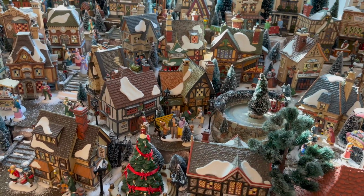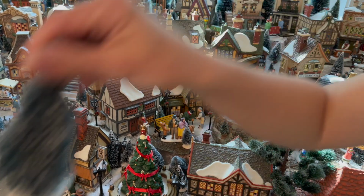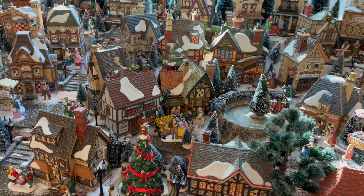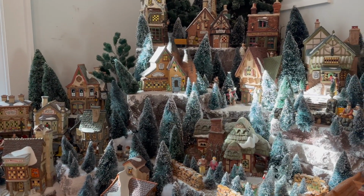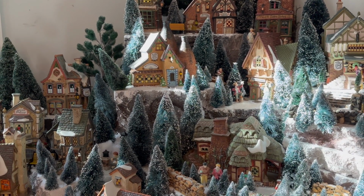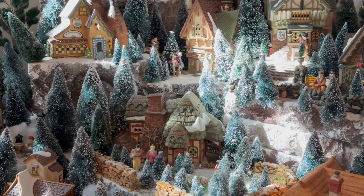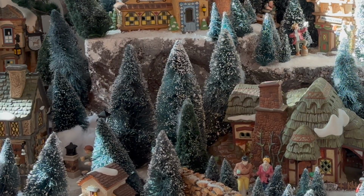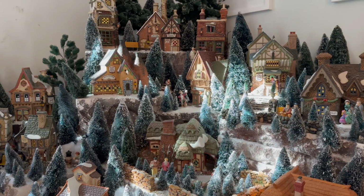Now, if I want to put these pine trees in this area, I'm just setting this directly on. Nothing fancy. You just set them here. It's a great base. It sets no problem. But let's swing around to the area that I call the mountains. If you saw my other village video of Dickens, you know that I haven't actually sculpted any mountain stuff. What I mean by mountains for this is honestly just stacking styrofoam in different layers that make it look like mountains. But I really want to have that into the woods, foresty, change in elevation vibe.